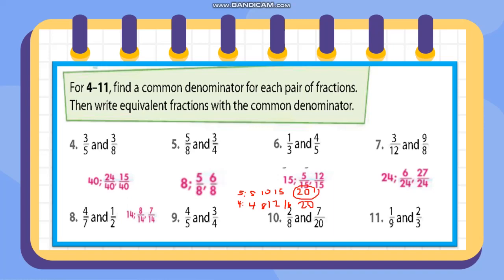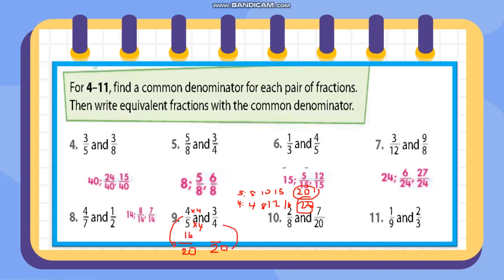So I have now in common, which is 20. So I will use that common multiple as the common denominator of these two fractions. Okay, so I will use 20. Now, how 5 becomes 20? That is multiplied by 4. So the number that you multiplied to the denominator must be the same for the numerator. So 4 times 4, that is equivalent to 16.